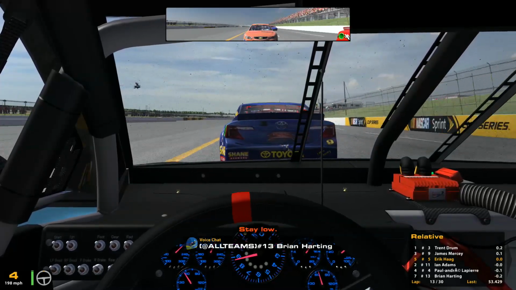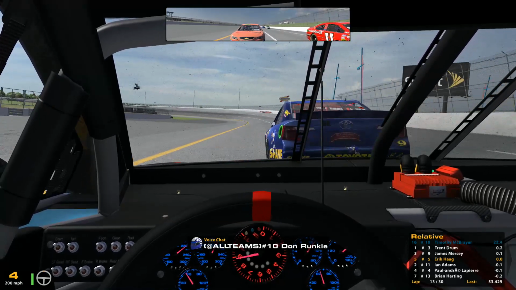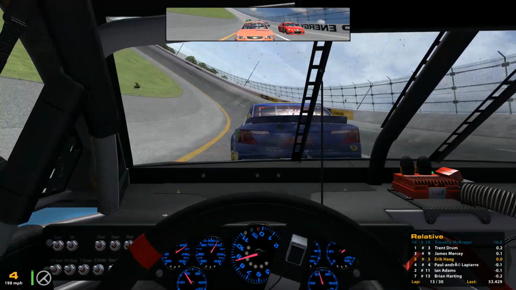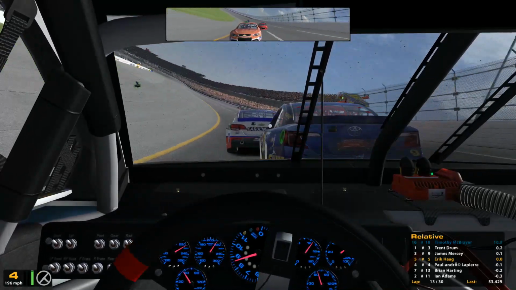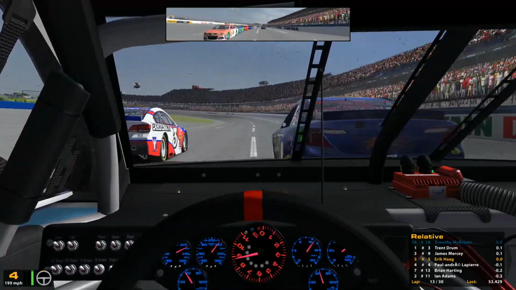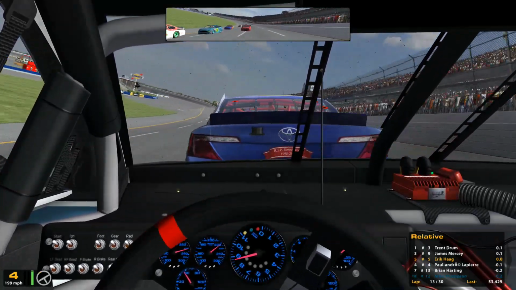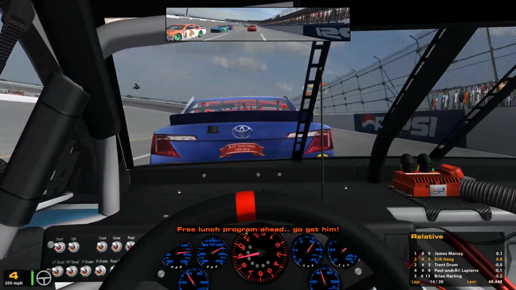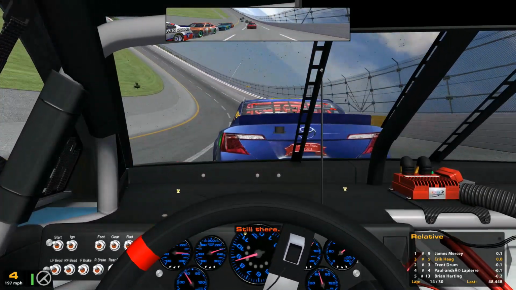Alright, come on, let's get past this guy. I really want to get past 11 because if the 9 moves out, I can go with them and we can kind of leave this number 3. See if I can get hooked up with them. There we go. I stayed hooked up with them quite a bit better there.